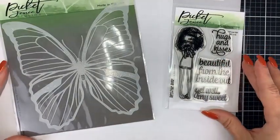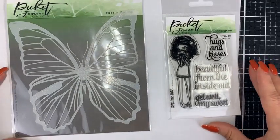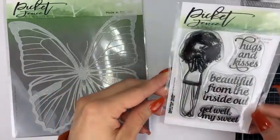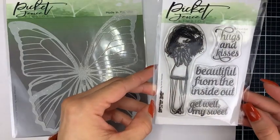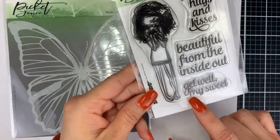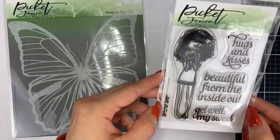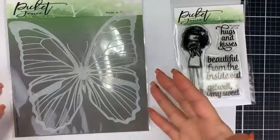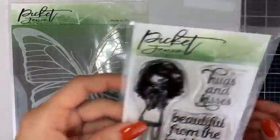So for the September release, we have really great samples using this beauty. She's really adorable. The card that I'm going to be making today is using this sentiment that says "Get well, my sweet," and you're going to love it. It's very simple, very easy to make, and the recipient will love it. So we're going to put our stamp aside.